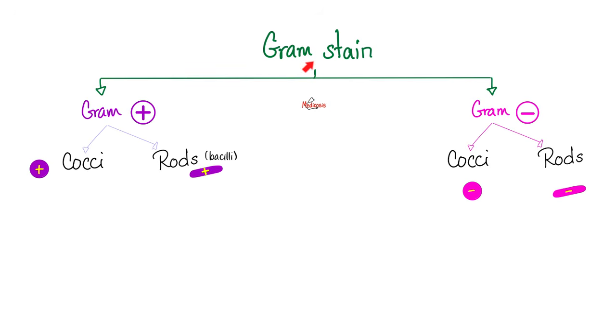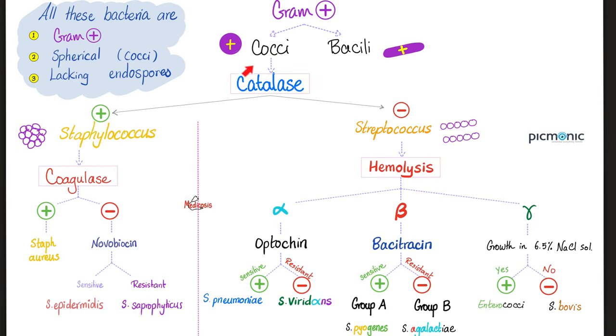By using gram stain under the microscope, you can classify bacteria into gram-positive or gram-negative. Gram-positive appear purple, gram-negative appear pink, for reasons discussed in video number 2. Staph aureus is a gram-positive coccus, which means spherical. Alright, you're gram-positive coccus. Now what? Let's ask a question. Are you catalase positive or catalase negative? I am Staph. I am catalase positive.